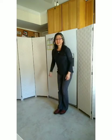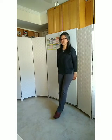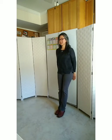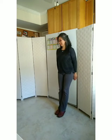All right. So for the single leg circle, believe it or not, we do have a version for that. So line yourself up vertically, lift that foot, and it comes across, around, and down. Lift, cross, around, and down. Cross, up, around, and down.